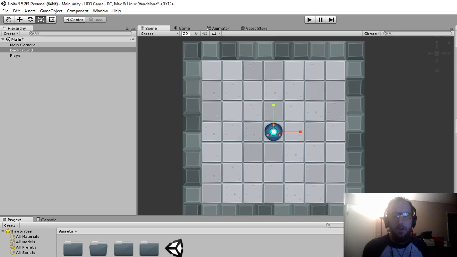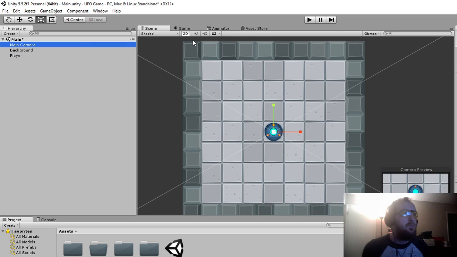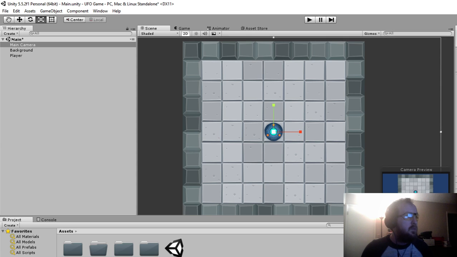Now we can see that the player is at the center of the board and the board is sitting on a blue background. This blue background is the default for new scenes when working in 2D mode. Let's change this to something better suited to our game. We can see that the camera has a property called background. This allows us to select a background color. Click on the color swatch to open the color picker.